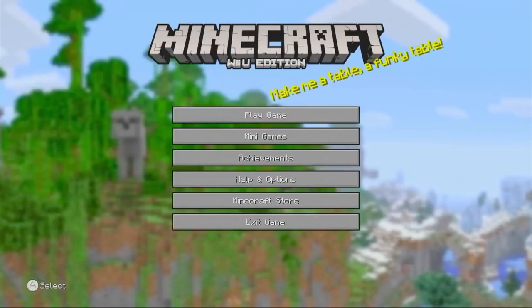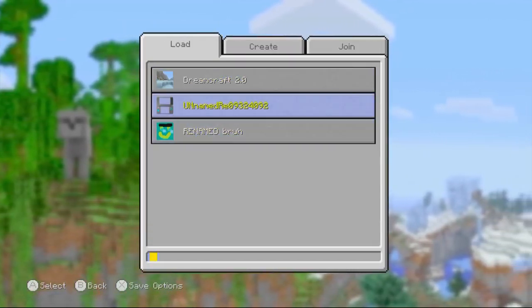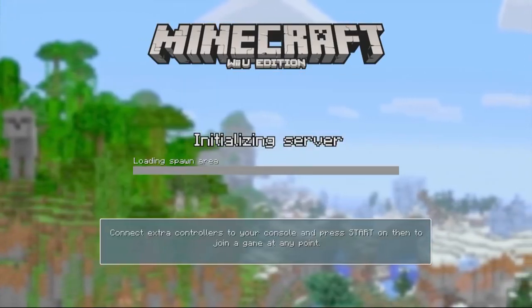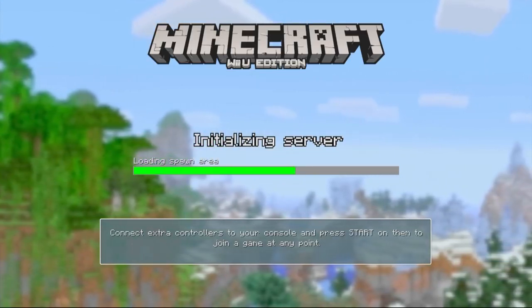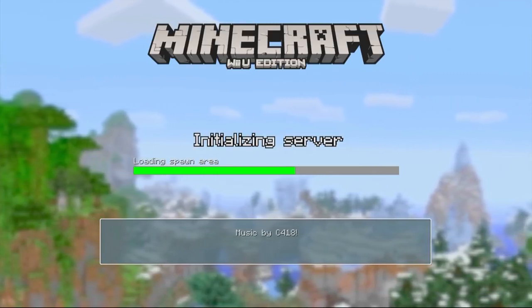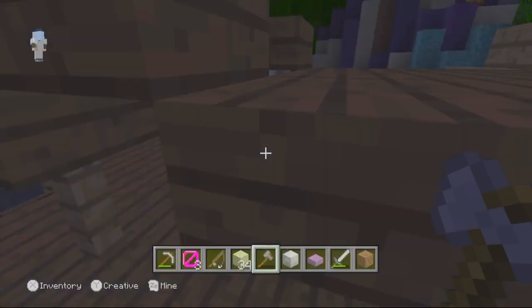But yeah, I'm going to go ahead and just select mine, and just to show y'all that it does work, I'll go ahead and just load up a world. So I got this one right here, Unnamed Re, and you can see it has a custom icon and stuff. That was actually done using my Wii U map manager. And if you are interested in that, to be able to edit and download and export your Minecraft worlds, I will have an end card screen thing to that video if you're interested.